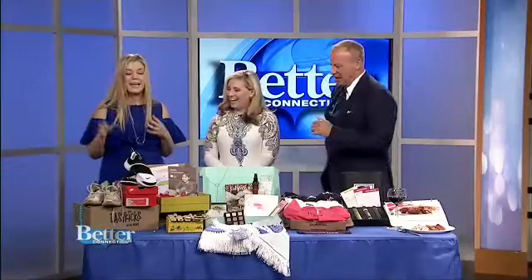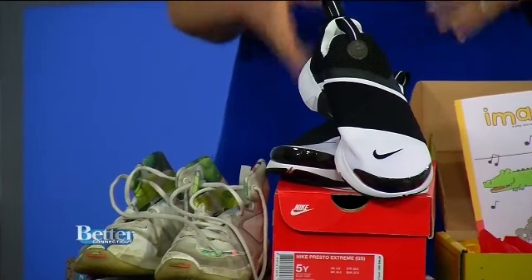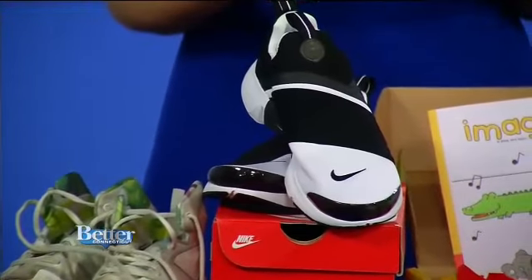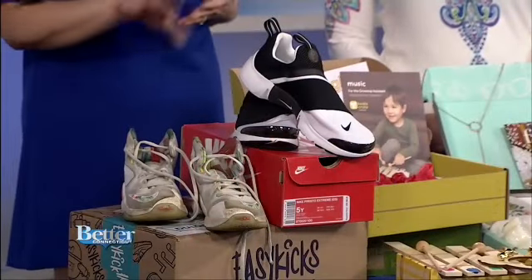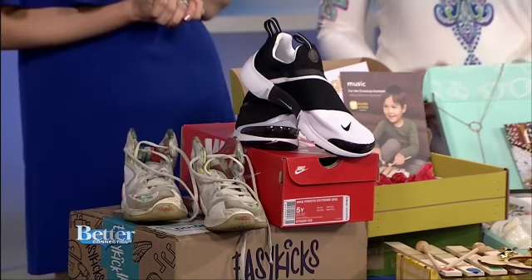Can we talk about the shoes? This was possibly one of my favorite finds when it comes to subscription boxes. This is Easy Kicks and basically they are partners with Nike, and for $20 a month you can sign up for their service — $20 per kid per month — and pick out a selection of shoes for your child. They send them to your house in a box personalized with your child's name on it. Kids can wear them as long as they want, so they outgrow them or wear through them, and you ship them back when you're done with the sneakers and then get a brand new pair.